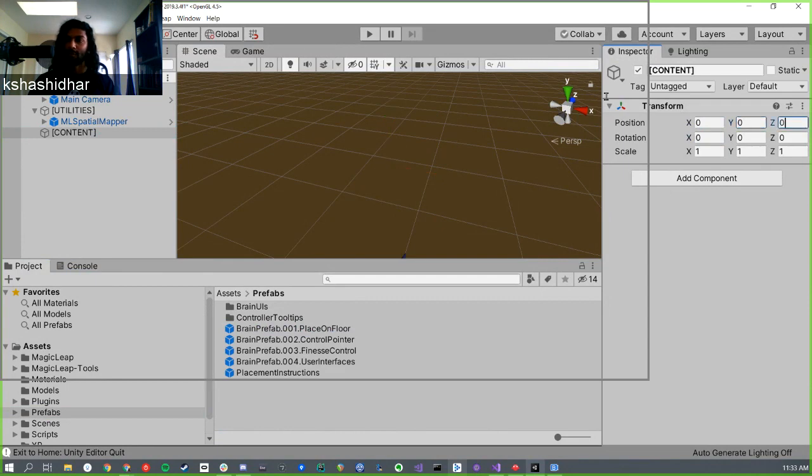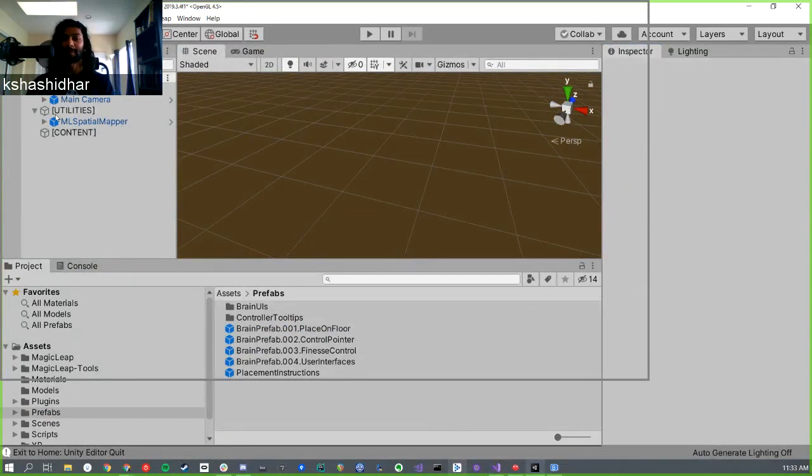And for those of you who are maybe newer to Magic Leap development, the origin on the Magic Leap device is based on where you boot your device. Where your device gets booted is where it assumes the Unity origin is when you're inside of a Unity application. So we want our content to be based off of the origin, which keeps things really clean. Right now I actually have my device on my desk with me, so my origin is actually slightly to my right. Just an FYI for those of you who are developing.